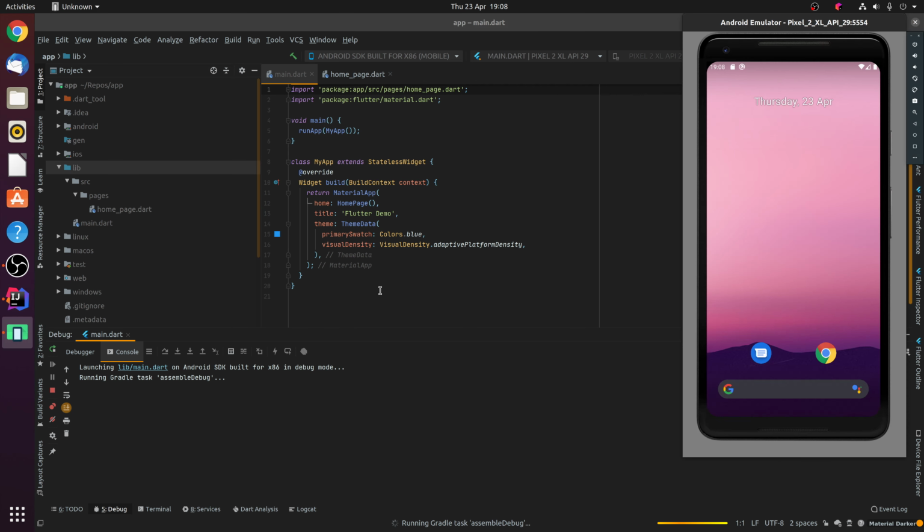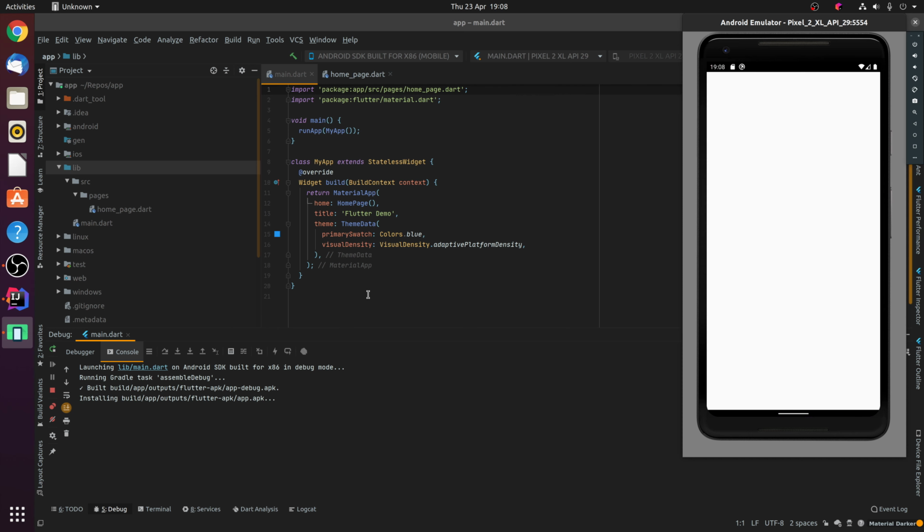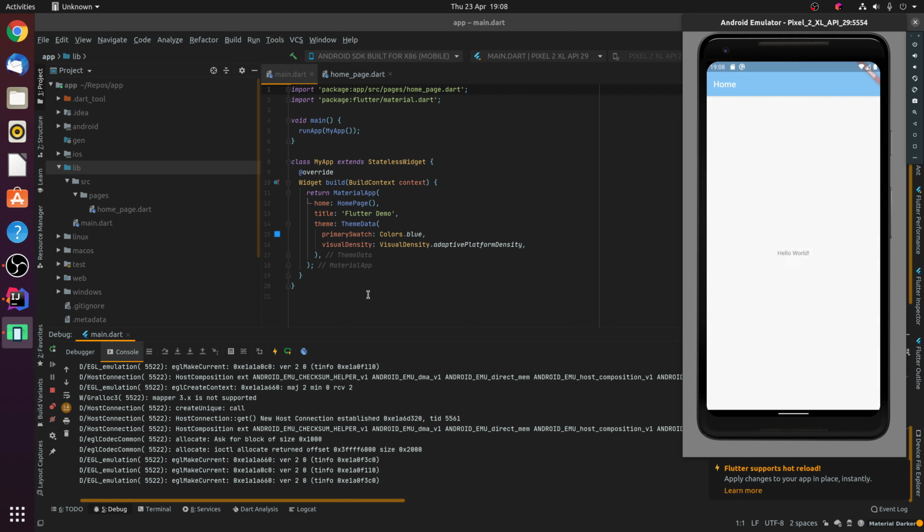Because this is the first time the application has been built, it will take a short while just to run through the Gradle build tasks, of which there are a number of. This is obviously building for Android, which uses Gradle, and you can customize the Gradle configuration inside the Android folder at the root of the project. Likewise, you can customize the iOS settings inside the iOS folder, and so on and so forth. For example, the web folder contains things such as the favicon, which you can customize, with the Android folder containing Gradle configurations, etc.